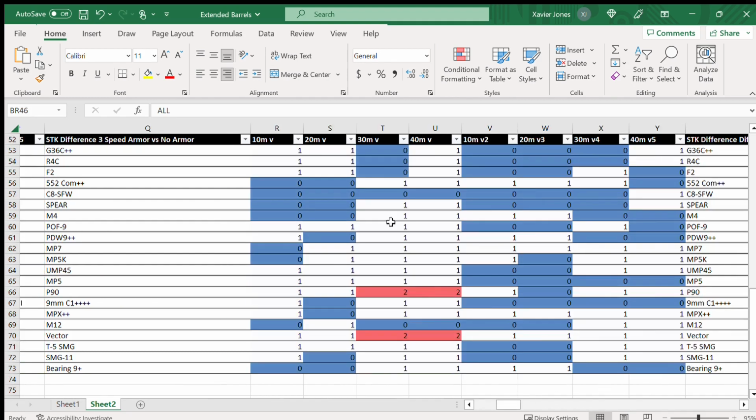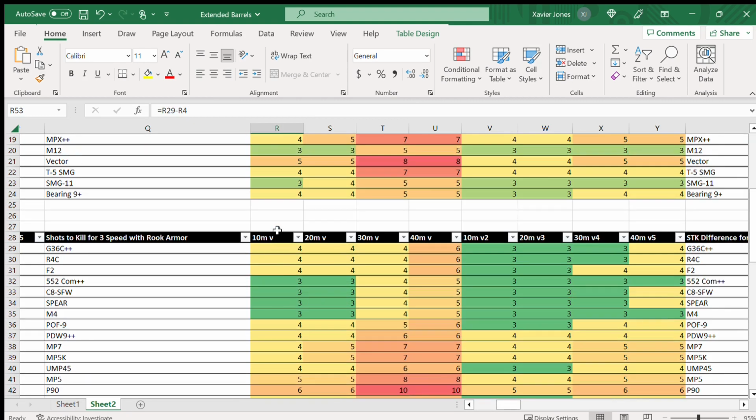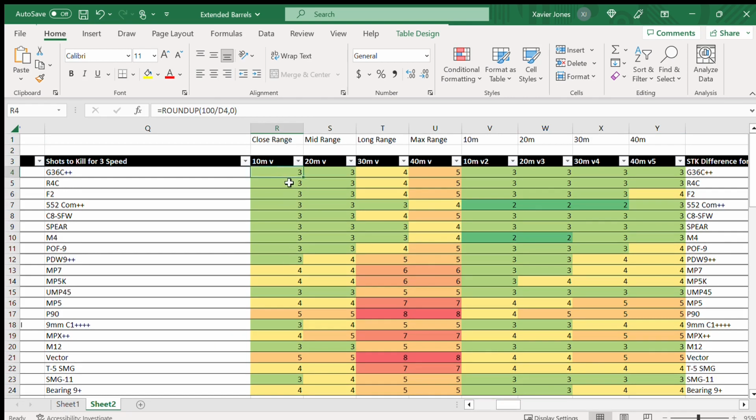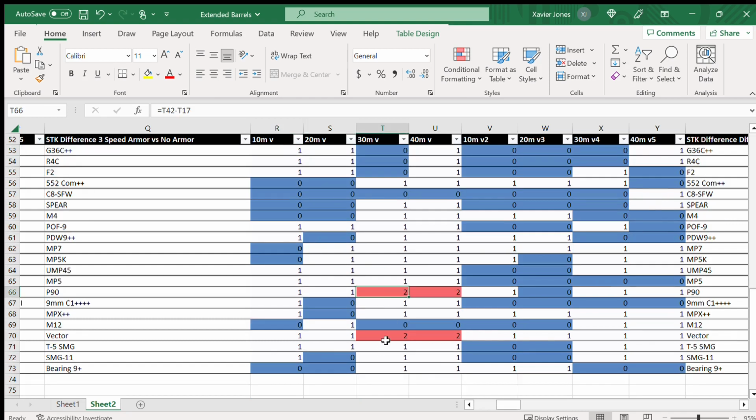Now here's something interesting. We have the shots to kill difference for armor versus no armor. What that means is that I took the value of the shots to kill with Rook Armor and subtracted it by the shots to kill without armor, and we can kind of see how much extra shots to kill the Rook Armor requires at the specific ranges for the specific weapons. The higher the number, the more shots to kill, which is bad. As you can see, the P90 and the Vector got particularly nerfed at max ranges when you're using Rook Armor.